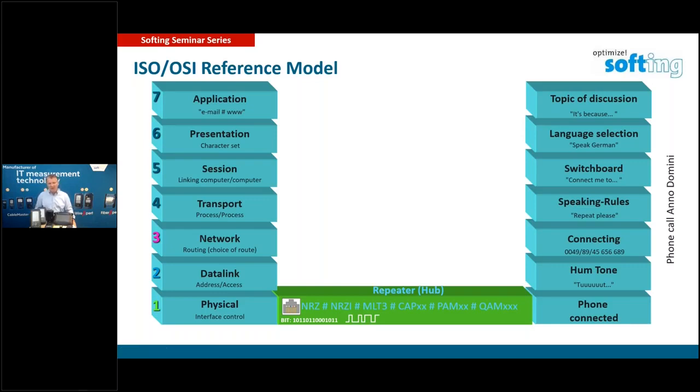It also defines on the physical layer which voltage is on which pin, and it generates a bit connecting from one device to the other.